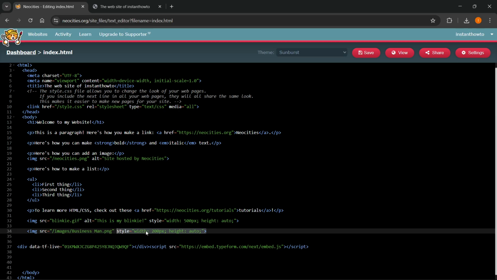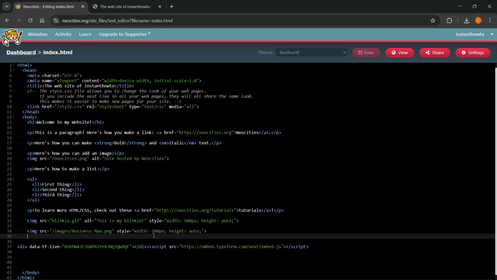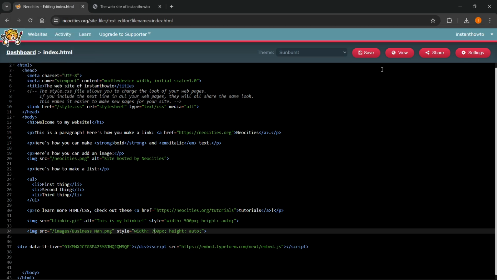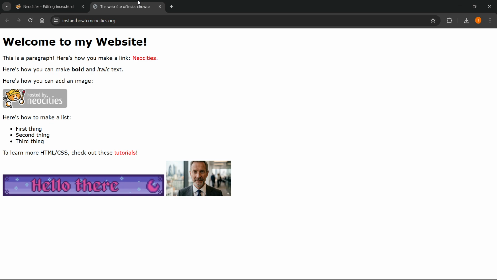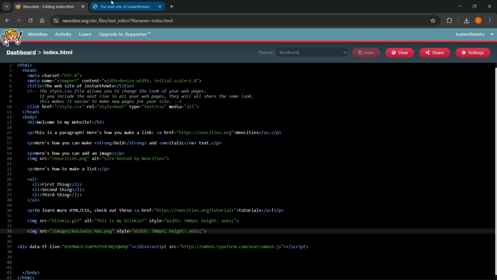If you don't know much HTML, then you can save this by pressing save, view it. It's going to open up in a separate tab here, and you'll see, there we go. The image is now much, much smaller. You can do the same thing if you want it to be bigger. For example, I could do 700, and now the image is going to be very, very big. So if I refresh the site, you can see, there we go. The image is much bigger. That's essentially how you do this.